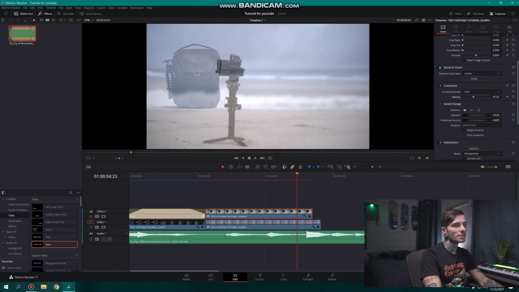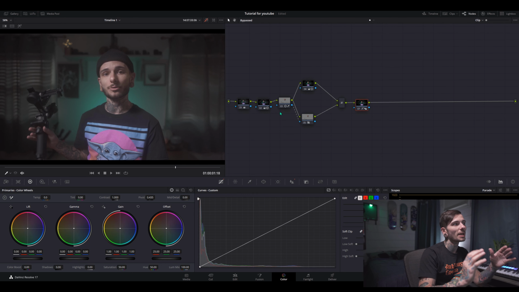So here we are in the coloring tab. You can find it down here, and yes, it looks super overwhelming. There's like a million different sliders and all sorts of crazy stuff that you can do down here. I actually did a tutorial just about the color grading tab, which you can find right here somewhere. I don't know, it'll pop up somewhere. And the reason I did a tutorial based on just the coloring tab is because it's a huge well of knowledge that you need to have to utilize it to its full potential.